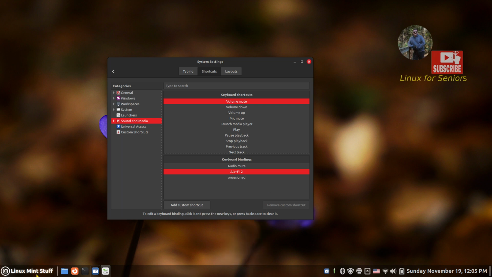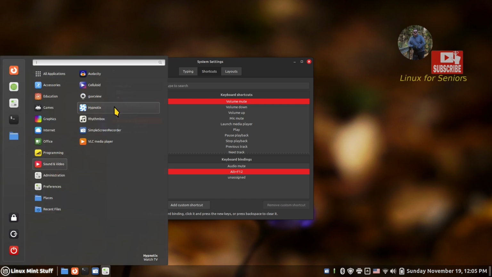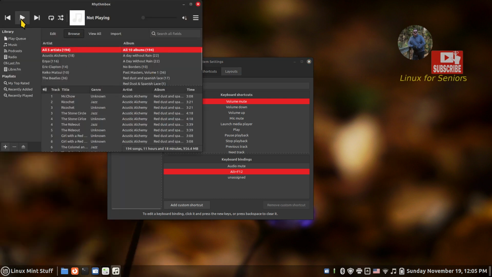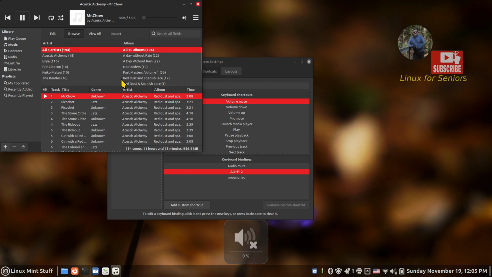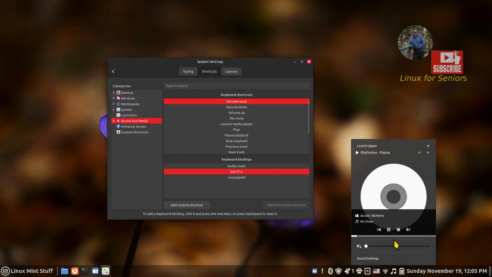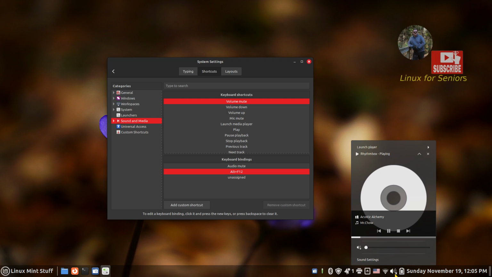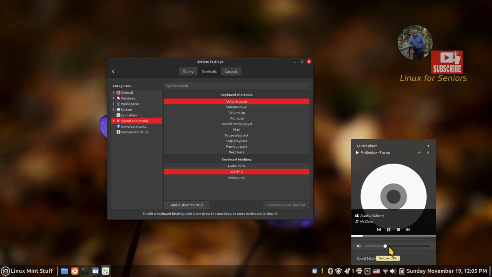Okay. So if I was playing a song, Alt and F12 just mutes it. It's still playing though. You can see the timer ticking. And you can see it down here on my panel that it's still running. Sorry, right here you can see the little tick mark moving. Okay, so I can turn it off here too, or turn it back on by sliding this. And then Alt and F12 to turn it back off. Now I'm going to close the player.